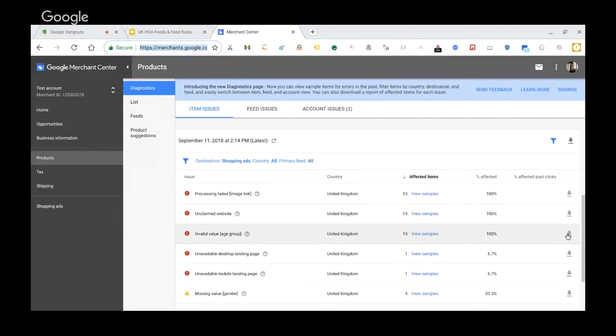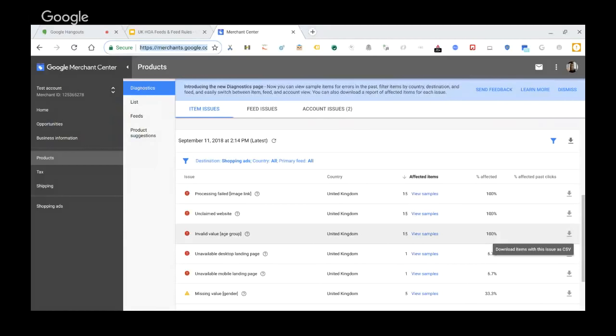So, for example, here, one of the problems in the feed is that I have invalid values for the attribute age group. If you'd like to find out more about age group, you can pull up the Help Center article by clicking on the question mark.